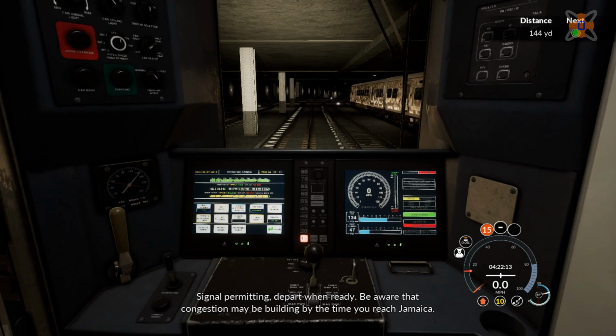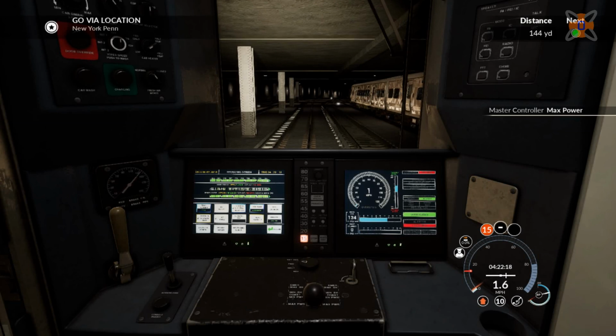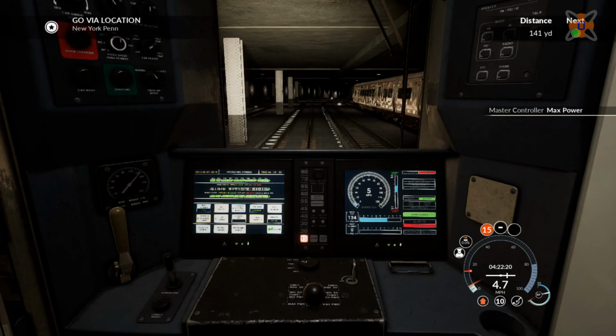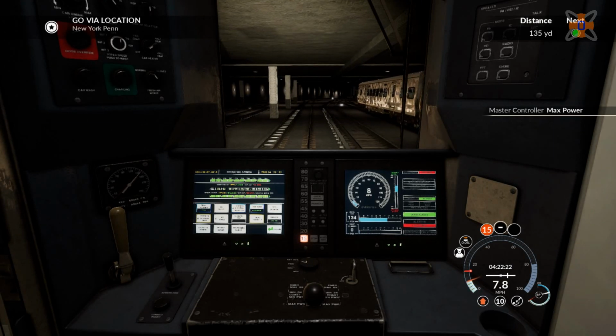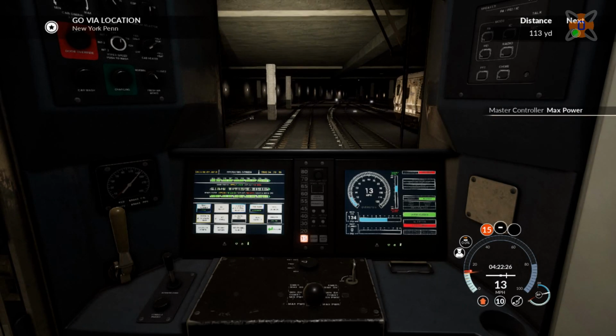Okay, so we are beating the, well, he's trying to beat the morning rush. Signal is permitting. We have got a green aspect, meaning we are clear to go. So via New York Penn, let's get to Jamaica.